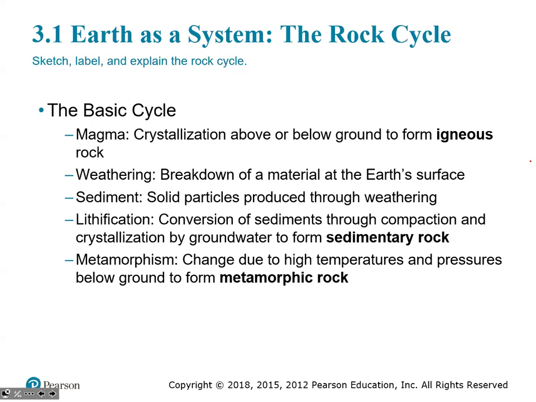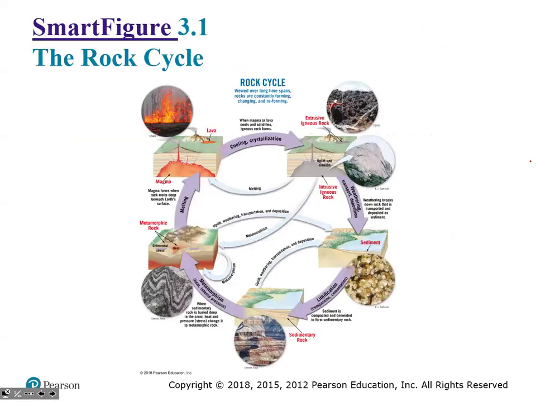Now, the process doesn't always follow this path. Basically, any type of rock can turn into any other type of rock. So if you start with magma, it will cool and crystallize to form igneous rock. Now that igneous rock might just melt again into magma and form some different igneous rock. Or it could break into pieces, turn into sediment and form sedimentary rock. Or it could be moved somewhere else, undergo metamorphism, and change into a metamorphic rock.